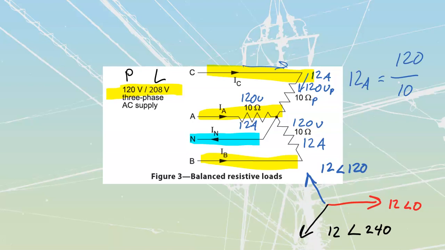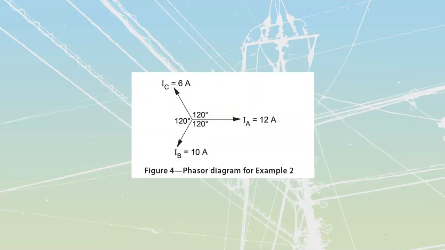Okay, let's try one now where our currents are going to be unbalanced, because this was a balanced system and we came out to 0. Now let's try one where we have got differing values of current. Over here, they're not showing us the resistances, they're not showing us the voltages, they're just showing us what the currents are in each of my three lines.